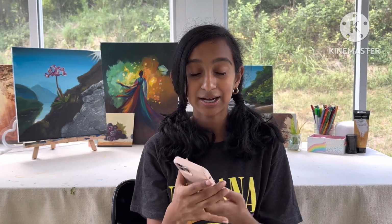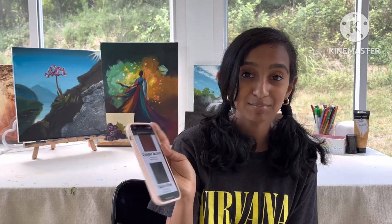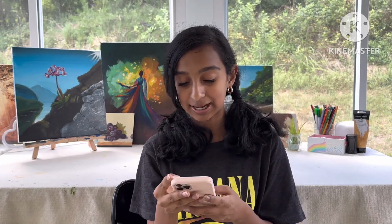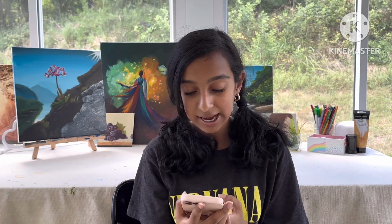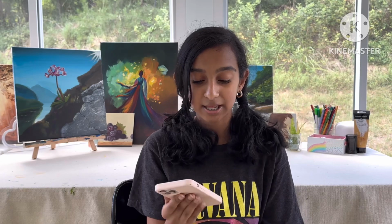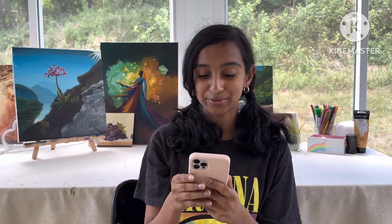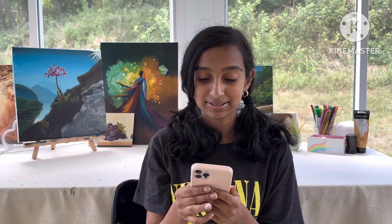Right off the bat with these 4 colors, I'm thinking more metallic. For the honey yellow, that looks like gold, so I'm going to be using a metallic gold. And then obviously for the copper, I have metallic copper paint, so I'm going to be using that. For the black olive, I actually have a metallic black paint and it's not completely black since it's metallic, it kind of looks exactly like that. So I'm going to be using that. And then the yellow olive will just be a mix of brown and the gold. So I'm excited actually based on these colors.